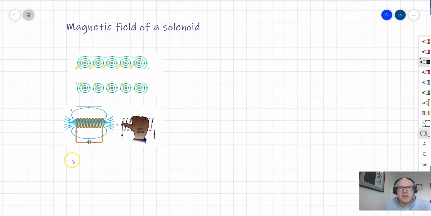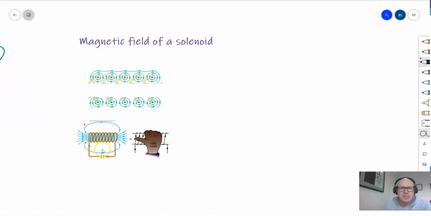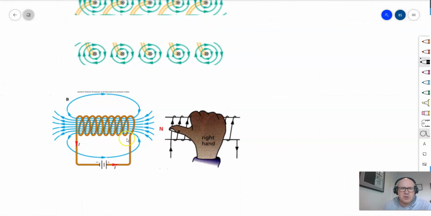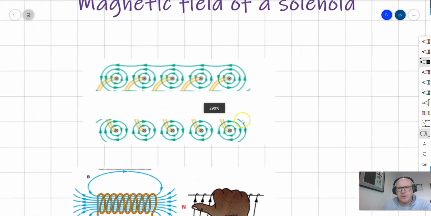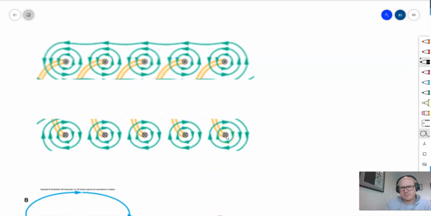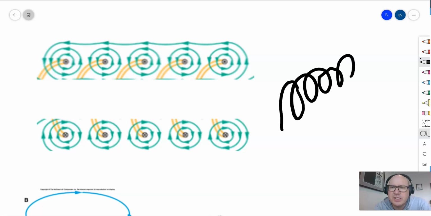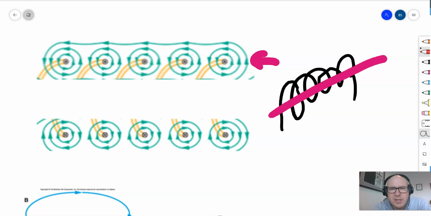Next thing we'll look at will be the magnetic field of a solenoid. A solenoid is a coil of wire. You can see in this picture here, it's a coil of wire. But the coil, you can imagine, is just many pieces of wire coming in or out of a card. So let's say you have your coil, it just goes like this, and what I've done is I've sliced it through the middle. That's what we've got here, a slice through the middle of the solenoid. And the current at this point here is coming out of the page, whereas this one's into the page.